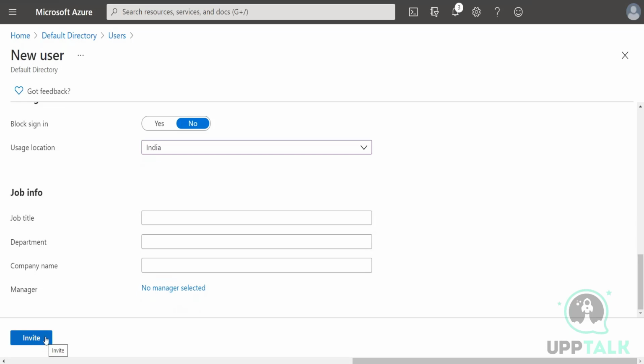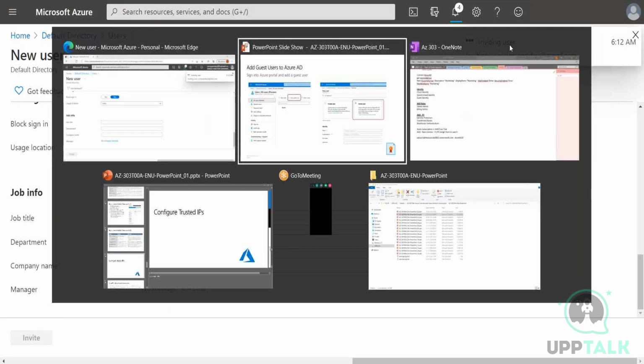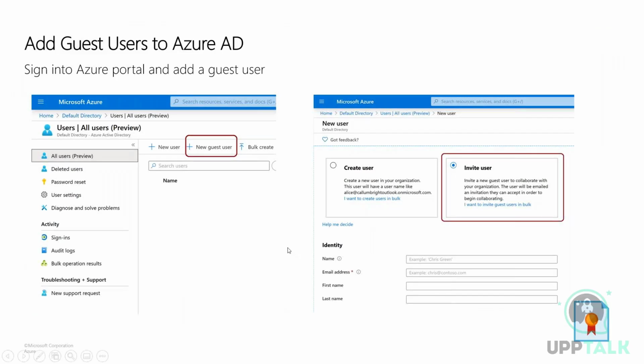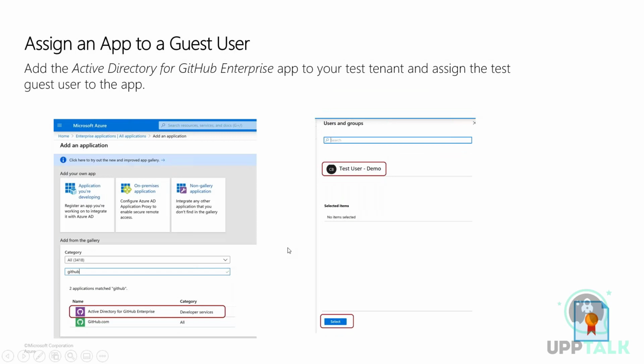Other are optional information. So I can send an invitation over here. This will send the invitation message to the user.